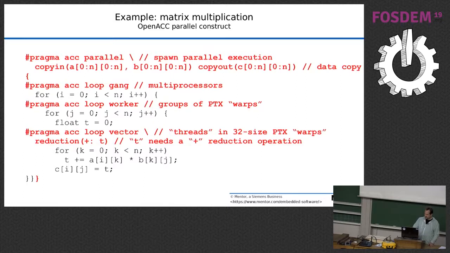Okay, so that's a lot you have to add in this example, but again, this is just showing the one hot computational loop that you have in your program. All the rest will just stay as it was before. Oh, right, and you have the data copy clauses up there. Copy in the A and B arrays and copy out the C array. Obviously, C is where the results are being stored. That doesn't need to be copied to the GPU because everything will be overwritten. And the A and B arrays are only read inside this region, so they don't need to be copied back from the GPU to the host after this loop executes.